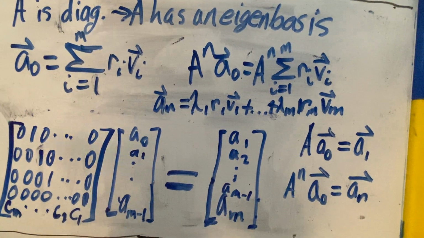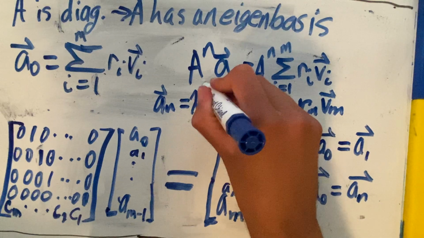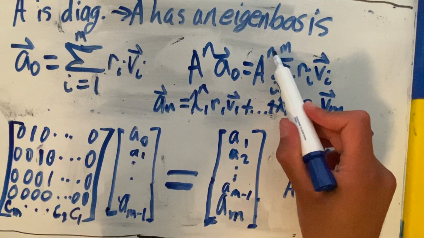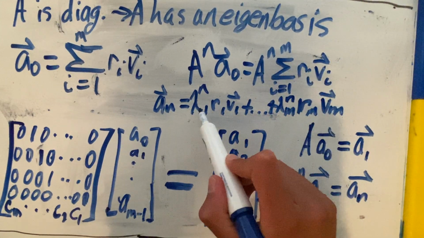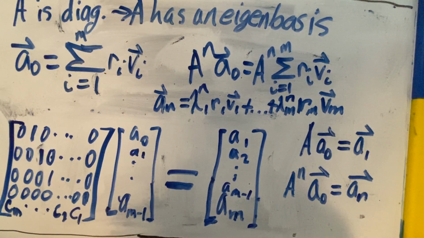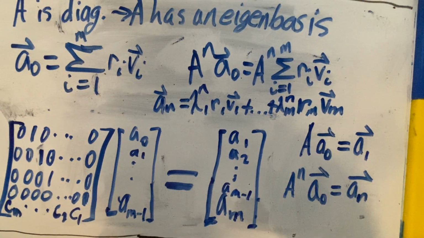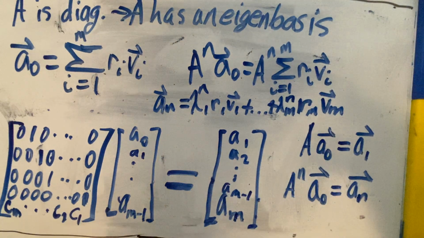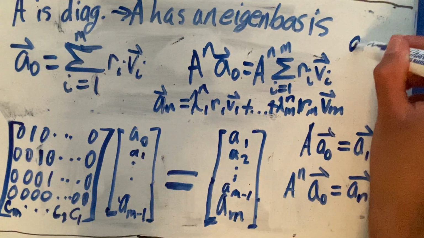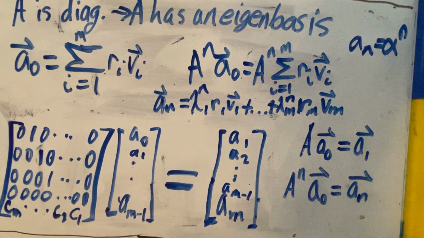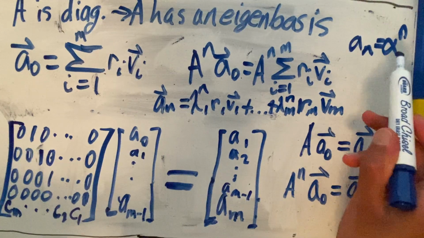Oh, sorry, this isn't lambda 1, it's lambda 1 to the n. This is a big mistake that I made, so I hope that's clear. Raising it to the nth power each time you pull out a factor of the associated eigenvalue. And that's really the key thing here. This is why in the method that was used earlier, you could assume a sub n equals alpha to the n. It's really for this reason that those alphas are acting like eigenvalues.